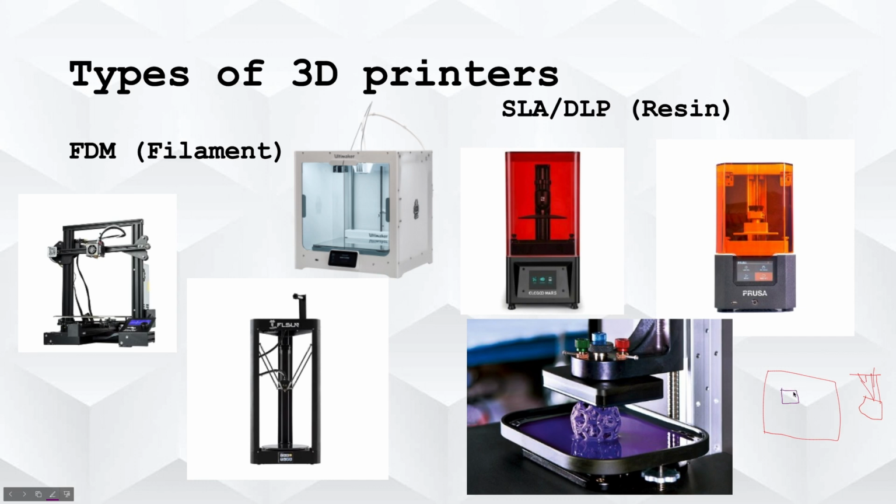So, the bed, this part would be very close to the screen, let's say it's 1 millimeter from the screen. Then it would let this UV light come through, and it would cure 1 millimeter of this box. And then it would go up, and cure another millimeter, and go up, and cure another millimeter. So, there are videos on YouTube that probably explain it better than this, but this is just my quick explanation, and then it will make your object. So, that's my quick explanation of how resin printing works.